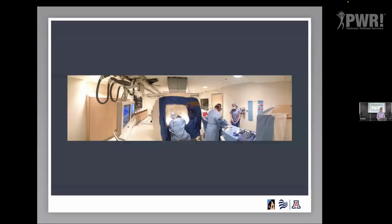So we have moved to what's called an MRI-guided technique. We've developed a way of doing these surgeries inside of an MRI scanner with you completely under anesthesia. And because you're in an MRI scanner, we can see inside your brain. And these little areas that we want to implant, they're visible on MR.